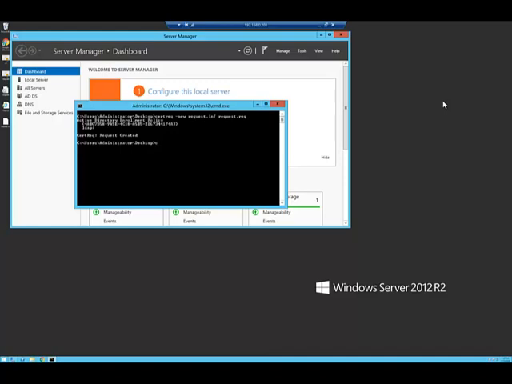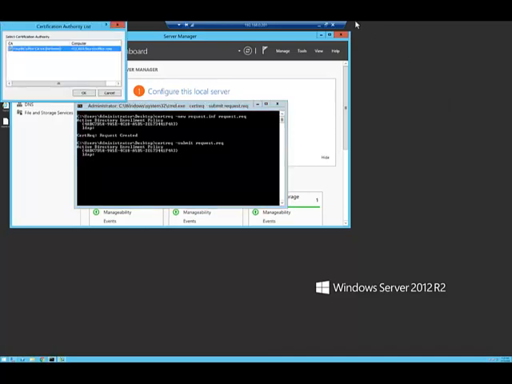So I'm going to do certreq -submit and then my request file. There are some additional options, like I believe you can specify the CA you want to send it to, and if you want to select the template outside of the request, there may be some other options on the command line, but in this example I'm just going to submit my request to the CA.